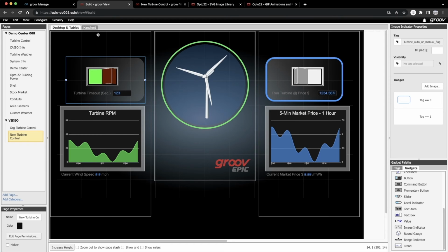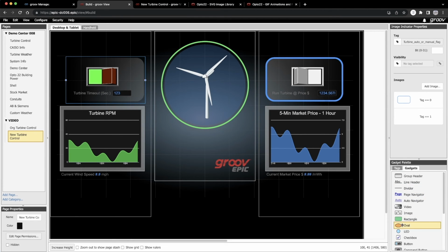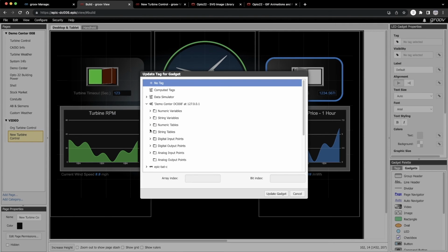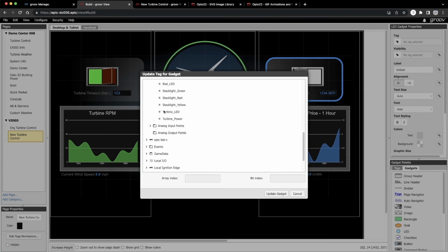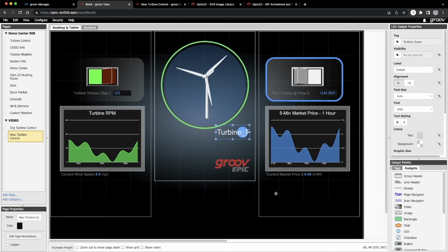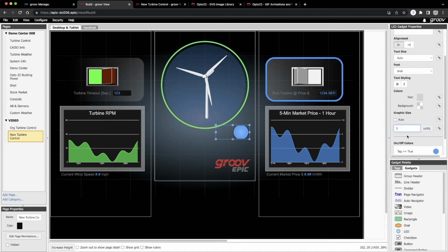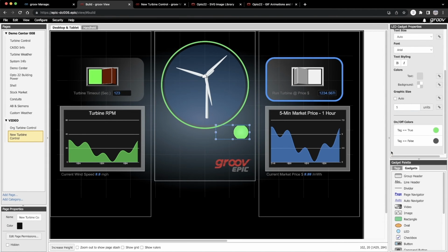I want it to be really clear to the operator when the turbine is running, so I'm going to add an LED gadget to show when the turbine is on. Drag that in, add the tag, under Demo, Digital Outputs, Turbine Power, Update. Delete the label, set the size to 5. True color to green, false to medium gray, reposition.